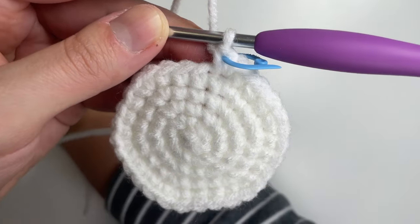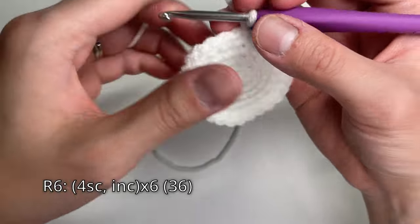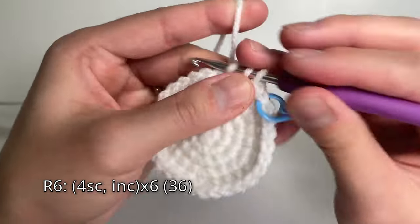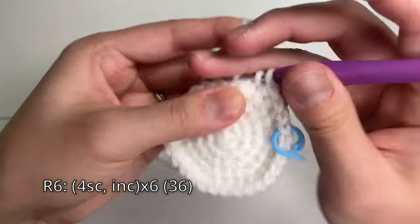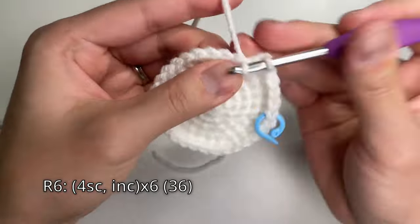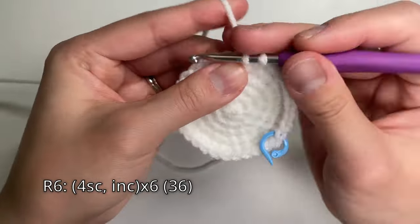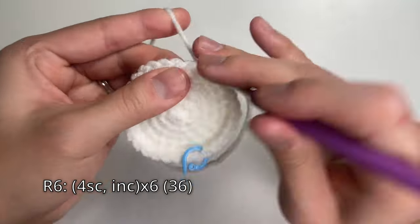Going on to round number 6, this is our last row of increases. You're going to continue the pattern, this time doing 4 single crochet, 1, 2, 3, 4, followed by an increase. Do this 6 times all the way around for a total of 36 stitches. So 1, 2, 3, 4, increase.